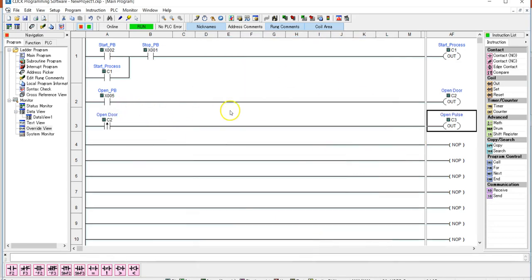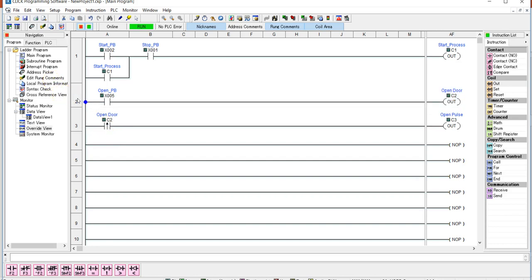Now I have the option: I can use the actual signal, as long as I have my finger on that push button, or I can use this one-shot trigger signal that's only high for one scan, and use that to make certain I'm doing the correct triggering of my signals.